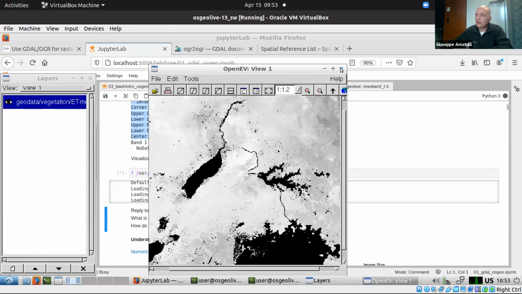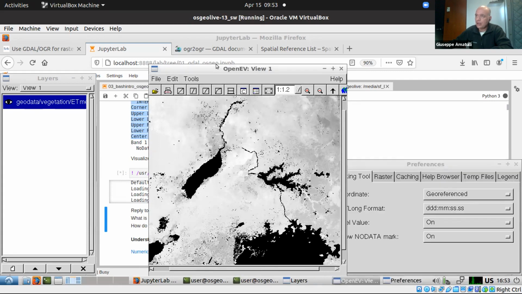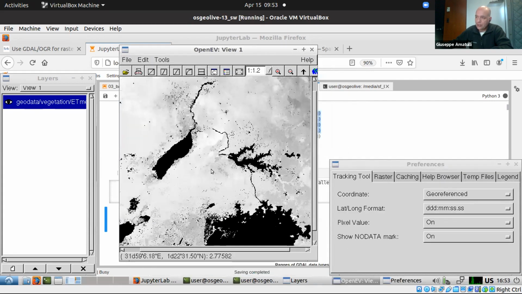Okay, and over here you also have a bit of a graphical interface if you want to change coordinates. For example, this one is helping you. So when you move over here, the beauty is that you have the coordinates and also the pixel value without clicking. So it's very good to understand what is going on. So you have the coordinates and the pixel value.